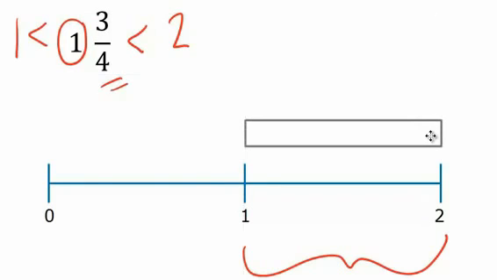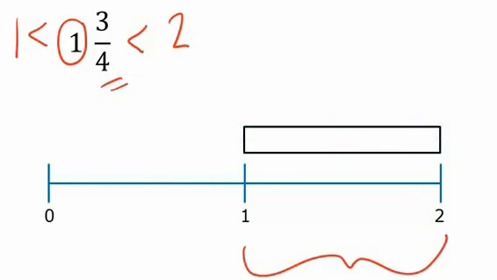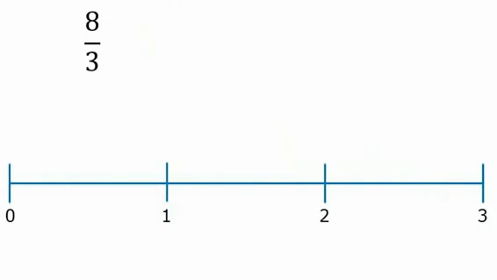Between 1 and 2, though, I still need to split this space into 4 equal-sized pieces to mimic where the lines on the number line will go, and again, I do that using a rectangle. That shows me where the fourths go on my number line. If I were to shade in 3/4 of this box, I would find the value of 3/4 and I would find the location that it mimics on the number line. Therefore, I can place 1 and 3/4 on the number line in this space where I ended my shading. Because improper fractions and mixed numbers can show the same values, it's important to be able to find the location of both on the number line.